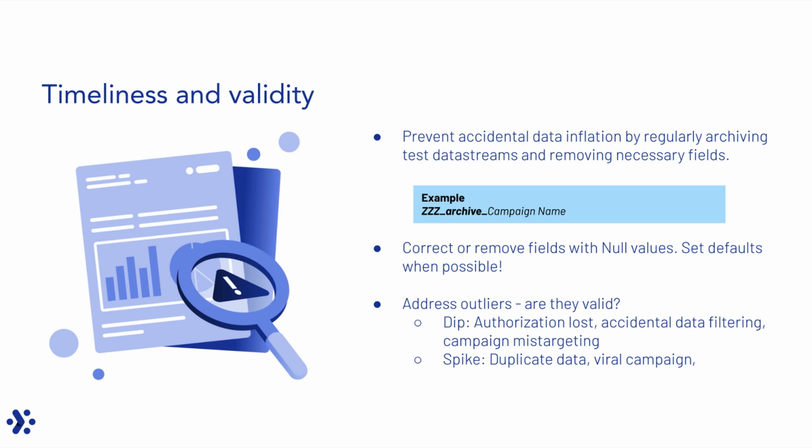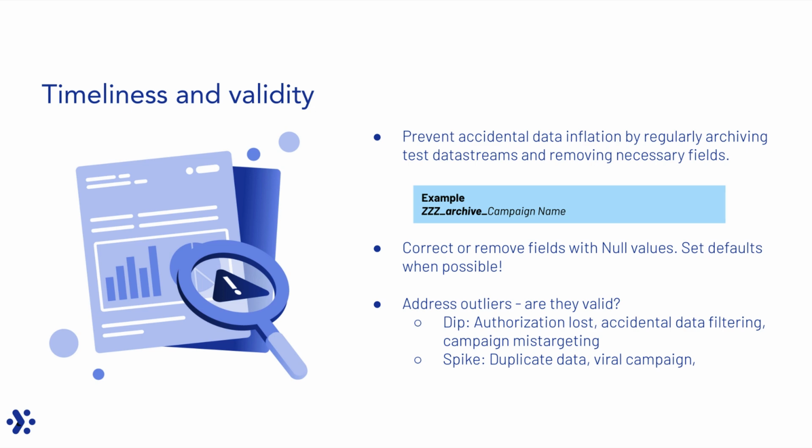And then another important piece to touch on here are null values. Blanks in your data, or null values, don't just cause obvious data inaccuracy, but they also really can confuse your model's understanding of what is normal for your data and what are expected business outcomes. And that could have much longer term implications on how it interprets trends and provides suggestions. So when you see a null, of course, you want to make sure you correct it. But it also could be a good indicator, especially if you have repeated null values, that it might be time to retire a field.